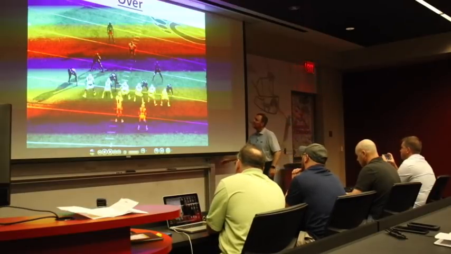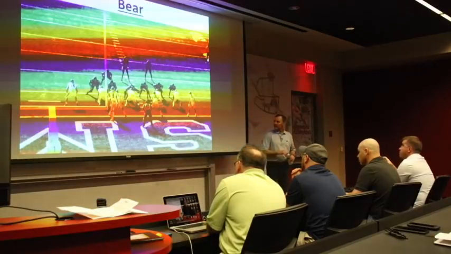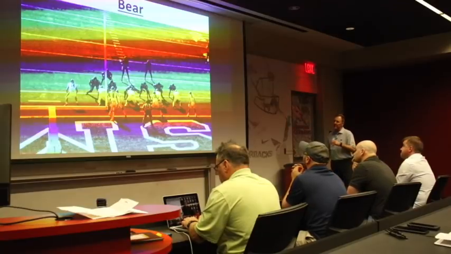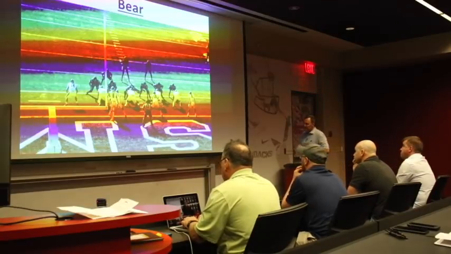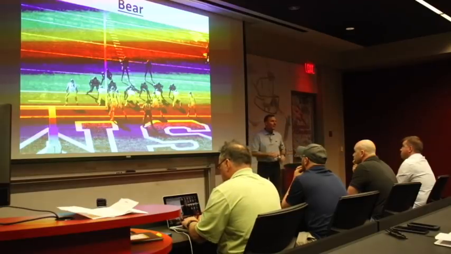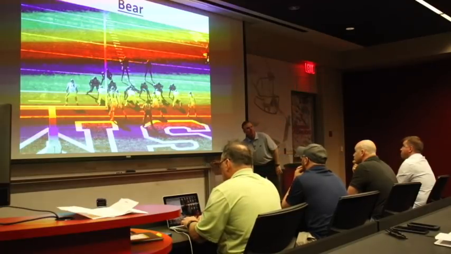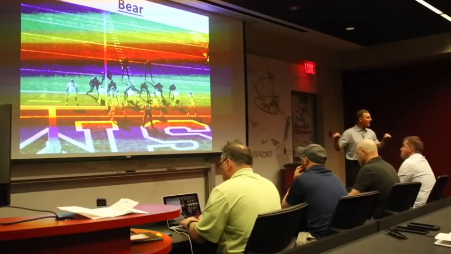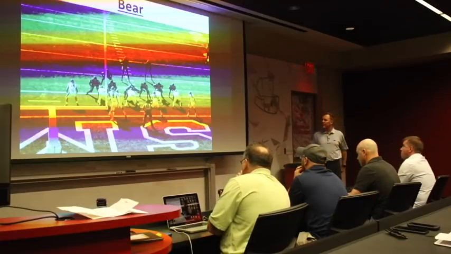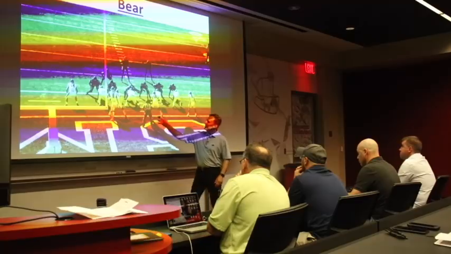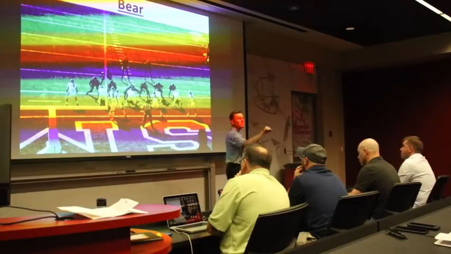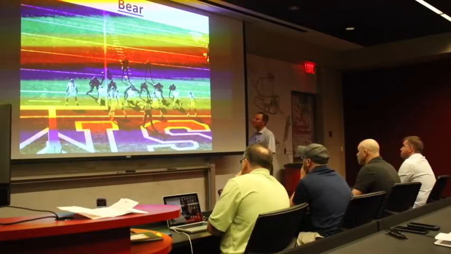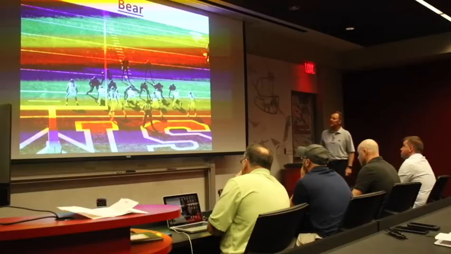So that makes sense. All right, that's an over front. Let's go to the next one. Here's a bear look. Now you hear people talk about, what is a bear front? A bear is basically stemmed out of an odd look. And you're really taking five defenders, five D linemen, and covering up the five O linemen. That's kind of what it comes down to. You can get the bear many different ways. You can line up in an over front and stem it, shift it all to bear. But a bear front truly is you're head up on the zero nose, and you're covering everybody up that's on the line. Okay? So five for five essentially is what you've got right there.